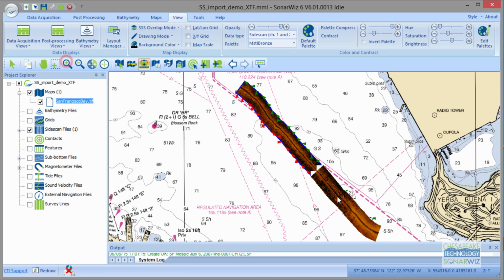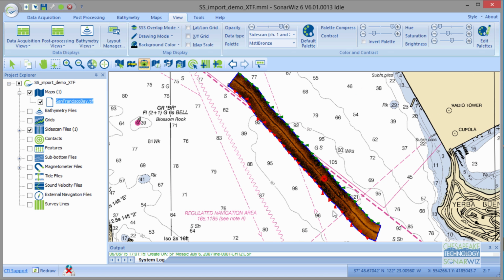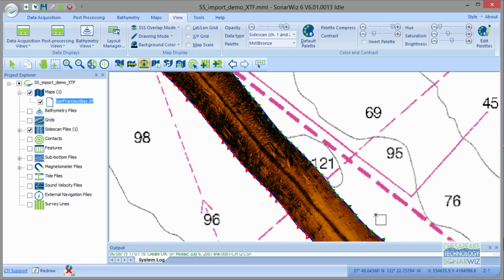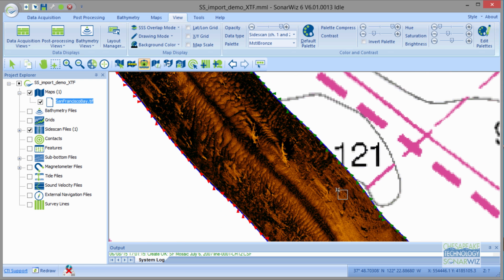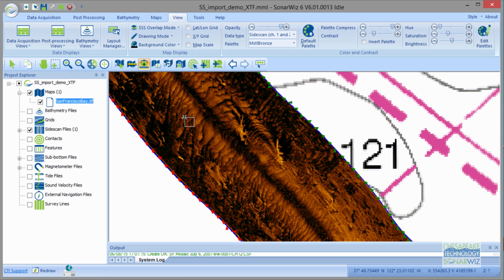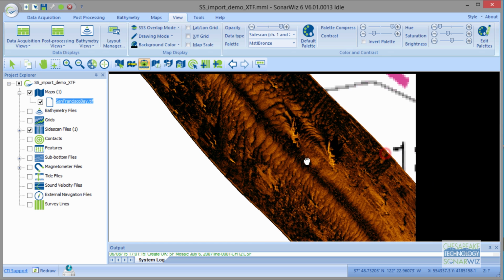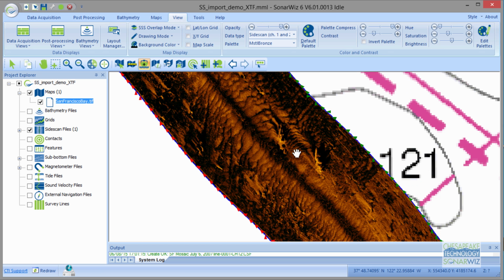I want to zoom in on that just to look at an area that I think is of a lot of interest, and I'll select the rectangle tool. Just go around the rectangle and it zooms to that section. So you can do that, or you can click on the plus and minus. If I don't like the way it's centered, I'll right click to clear the previous choice, and I'll use the hand icon to move it. So I want to move those two apparent sunken vessels into the center.